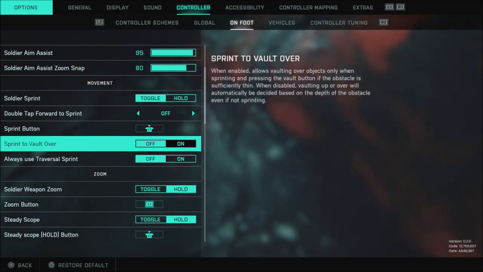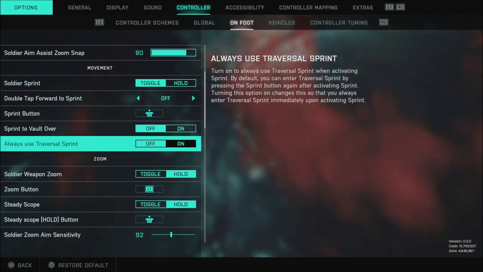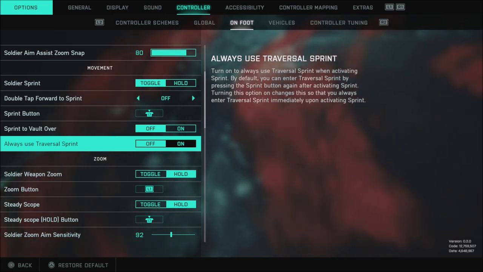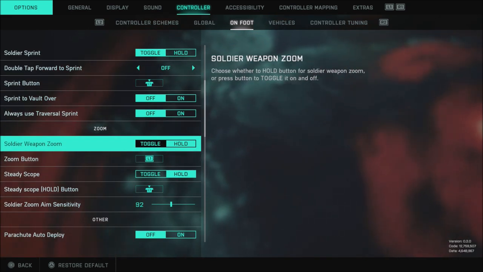Sprint to vault over is off. Always use traversal sprint is off. You can turn this on, so you always use that traversal sprint as soon as you click that button, which is fine. It's however you want to do it. I prefer just to click it and then have the traversal sprint, or just your normal sprint if you do not decide to click the stick.